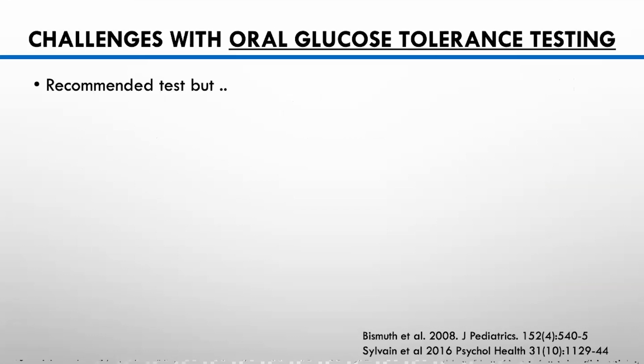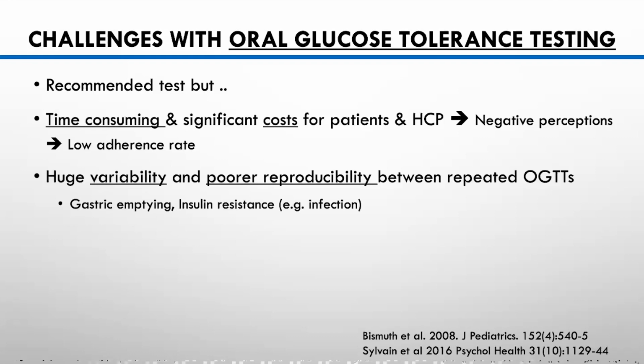So the oral glucose tolerance test is the recommended test, and it's clearly a recommended test. I would advise that all patients have it, but in this presentation, I will also allude to the limitations of that test. It is clearly time consuming. You need 2 hours, you need a nurse, you need blood samples, you need glucose, which is standardized, so it doesn't use a lot of cost. There is a very negative perception, with good papers on healthcare teams and excellent papers on patients: they just hate it. So the net result is a very low adherence rate.